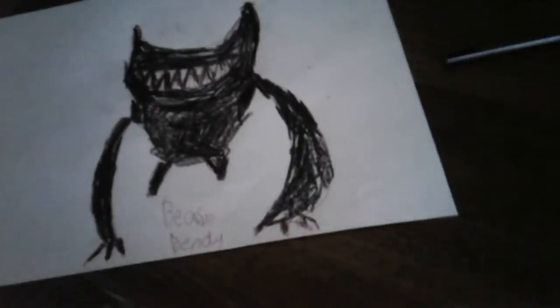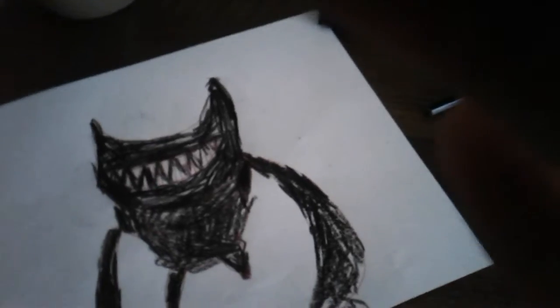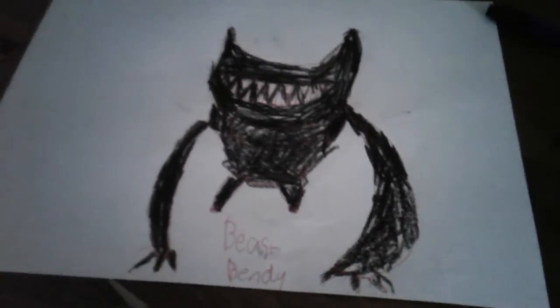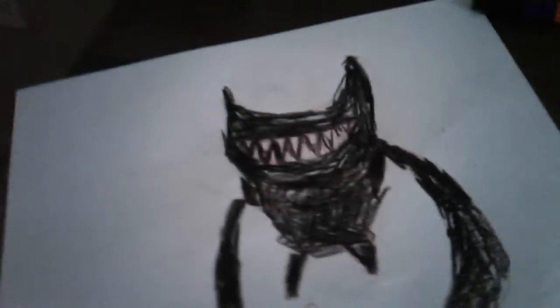If you have Bendy and the Ink Machine, please play chapter 5. And then there's chapter 6, it's a bonus chapter. I forget the name. Comment down below if you know.